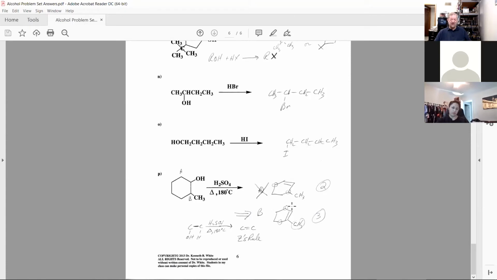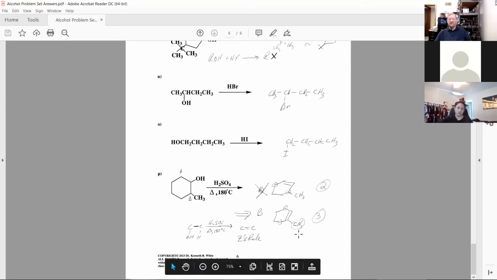Now, Zaitsev's rule: you count the carbon atoms, not all of the R group, just the atoms directly bonded to the 2 carbons of the double bond. Whichever of the 2 choices has more of those carbons is what you get. And here in A, there are 2. They're circled. In B, there are 3. Students forget to include that methyl.